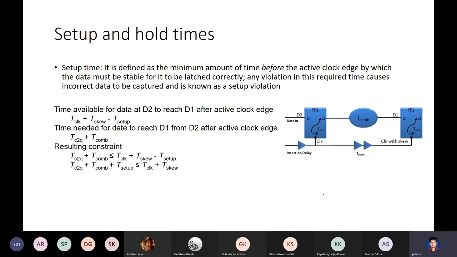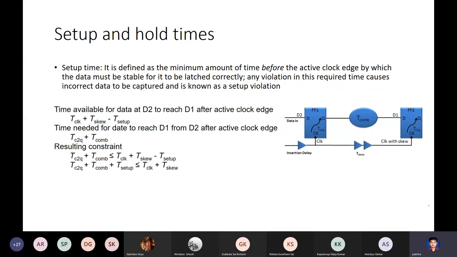So the time available for D2 to reach D1 after the active clock cycle should be T clock. Within this time it should reach. But T skew is a small time delay due to the clock skew, and there is also the setup time.